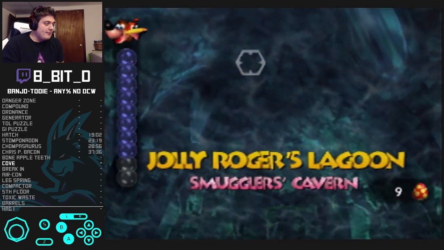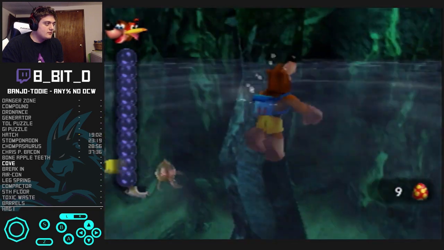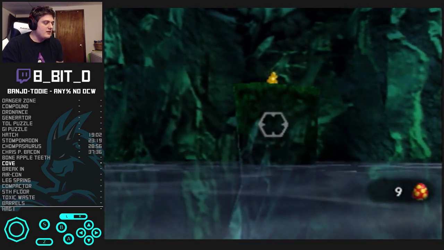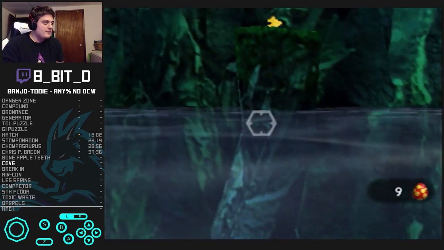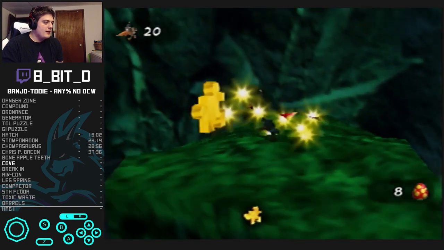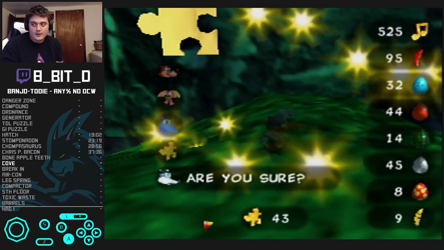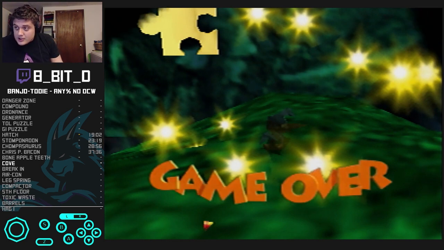Goes directly up here. See up. And this shot is going to be vastly different depending on where you're at and where you surface. But if you surface about here, you want to take a shot about here, right at that little triangle, and you'll land directly on the Jiggy. Don't bother blowing up, just save and quit. And with that, we are done with Jolly Roger Lagoon.